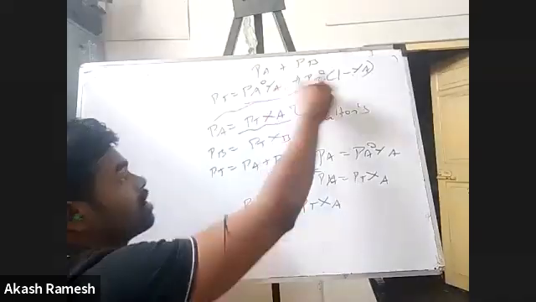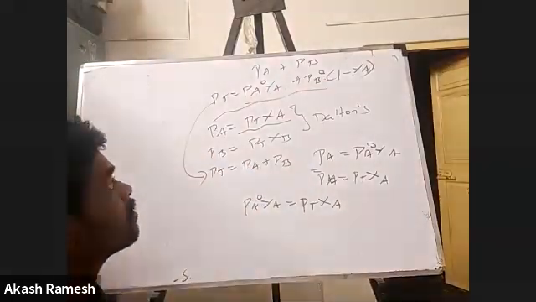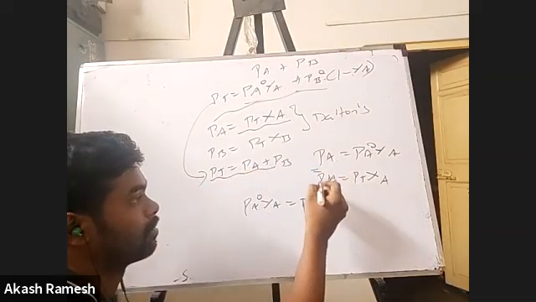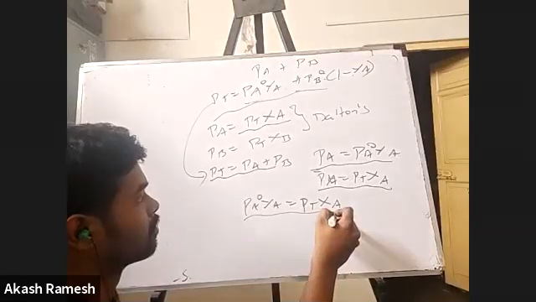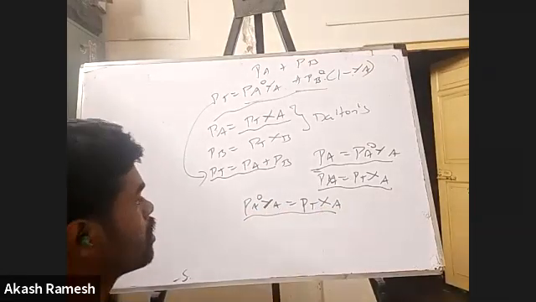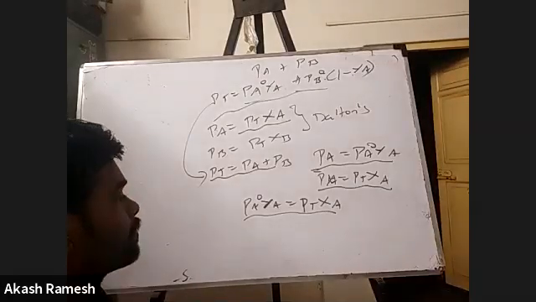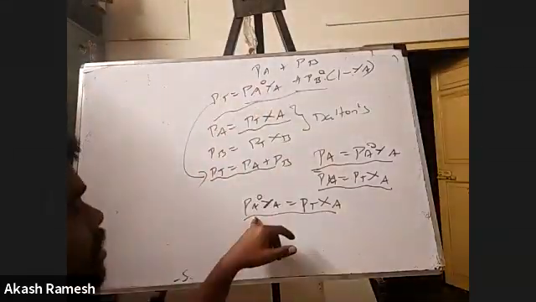So you can substitute the first equation in the last, right? Now, we can substitute this equation in this. Last equation is which one? This one or this one? The one below. This one. Last one. PA naught YA is equal to PT into XA. So substituting this in this, we'll get PT.